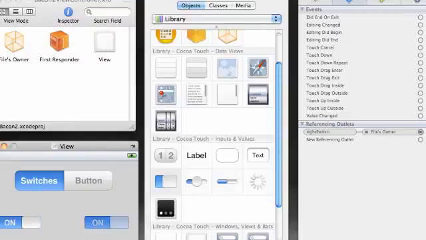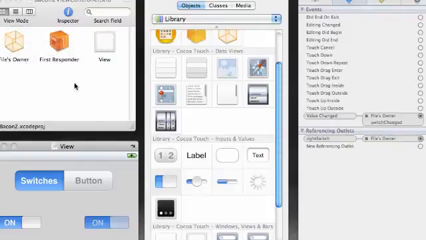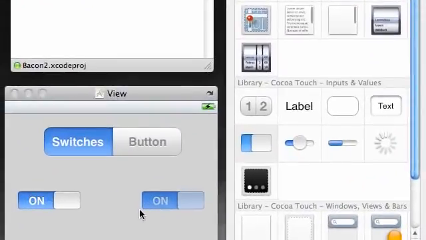Now select your right switch, open the connections inspector, and switch over Value Changed. So any time you switch either of the switches, the method switchChange is going to be called. And remember, all this switchChange method does is, if you hit this one, it changes this one too, and if you hit this one, it changes this one too. Pretty cool, huh? Now these switches are good to go. We added the outlets and we added the action method. So now all we have to do is add that big old button to the screen.